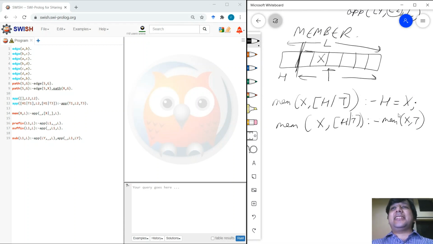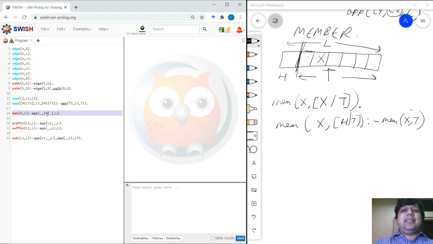So I've never written equality over here in Prolog. So H is equal to X. Let me just embed that over here as I do it. And that's your other member definition. So this one doesn't hold good. Let's delete it. And I say member X is. So this one is simple to read.